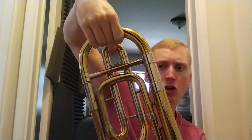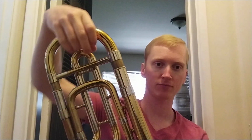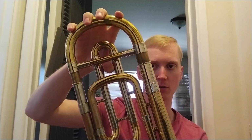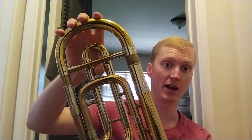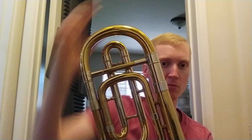I only know that because my first one was not cut, and it had a counterweight here, and I swear the counterweight didn't touch anything with the tuning slide all the way in. And if I put a counterweight on this now, it stops right here. So that's kind of neat. That's like the only mod I would actually have done to one of these if I wanted to play a 50B as is. Makes it kind of nice to be able to play it in tune.